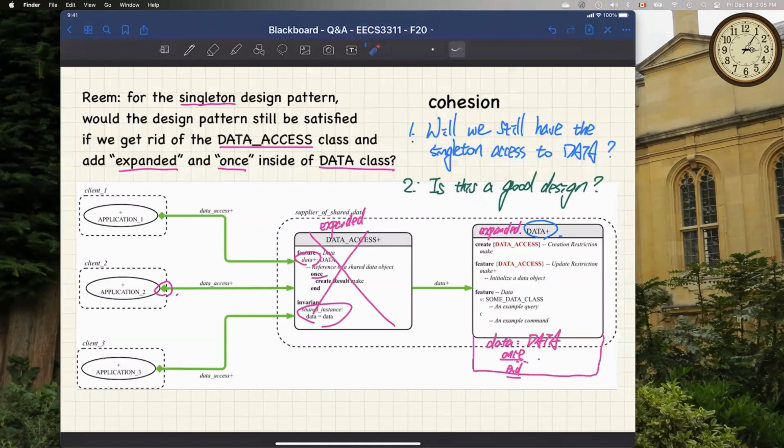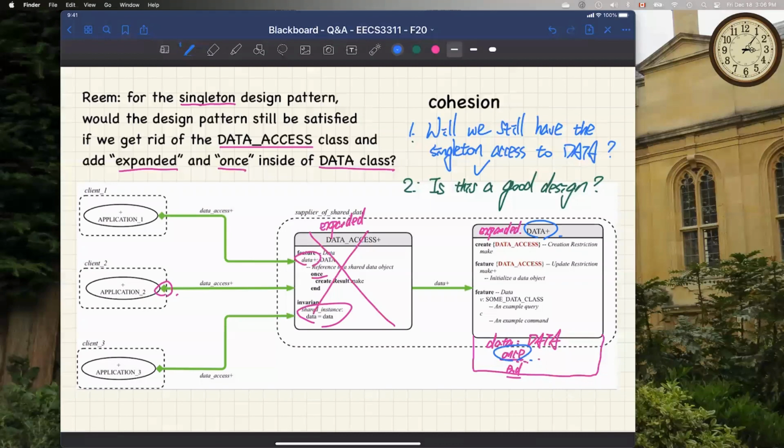Okay, Pavel, what you're saying is you believe number one is still going to work. That one I would tend to agree with you, because we still have the once routine. As long as we have the once routine, we are guaranteed we're always returned the same object reference. So for number one, it's not a problem. It will still work. I would put a check over here. Number one is yes. The reason that it works is because we still have the once keyword over here.